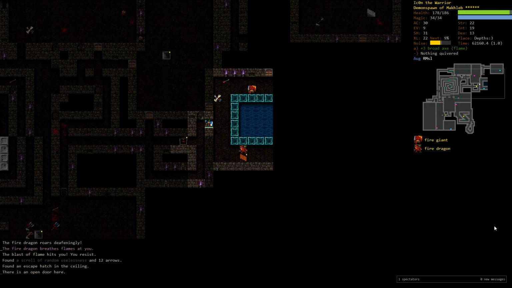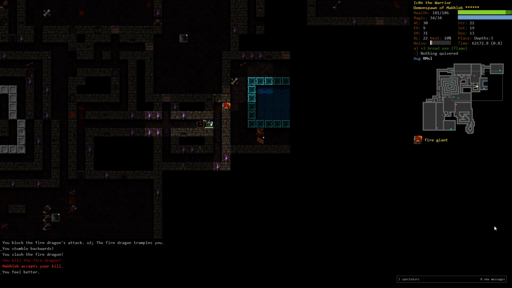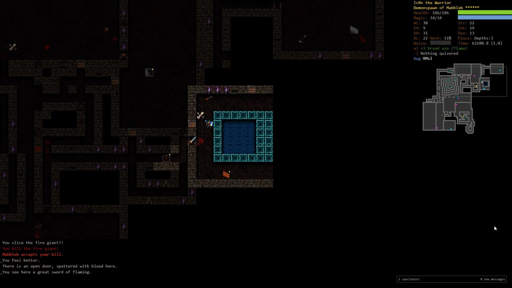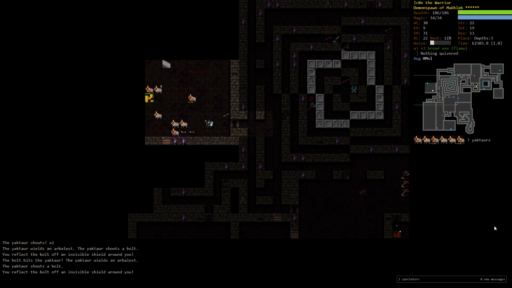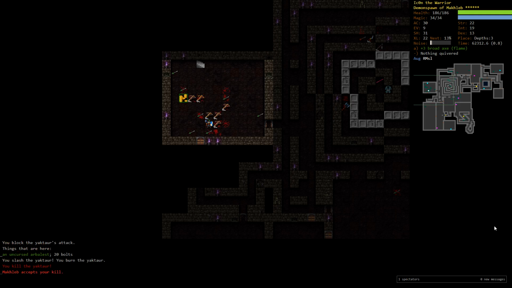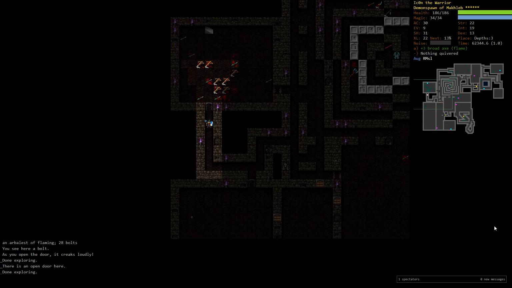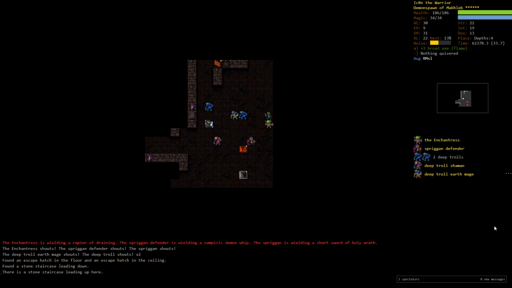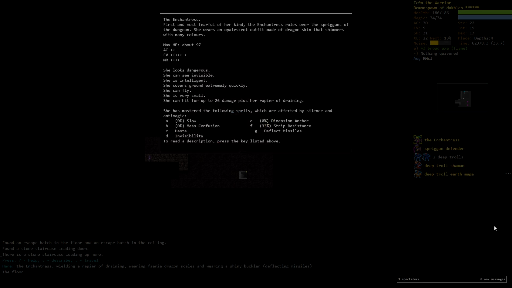Alright. There's some fire monsters. Fire monsters are okay. Let's see what we're gonna do with these Ic0ns. And again, they're simply killing themselves here. It feels so satisfying to let these guys just die with their own bolts. I'm scared of them often enough, that's for sure. And I've somehow called it, and there's the Enchantress.